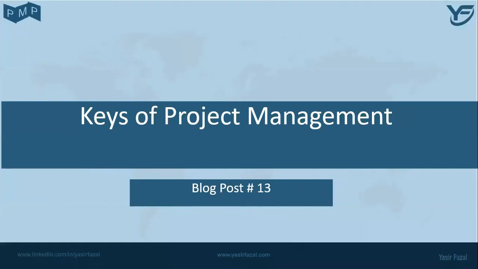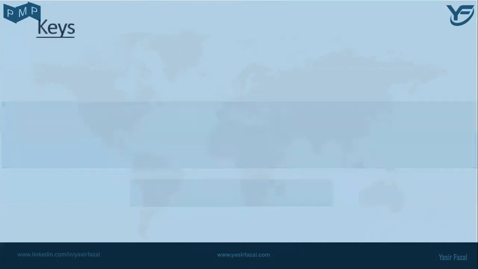And in today's blog post, I'm going to discuss the key elements of project management. So let's start. First, what are these keys? Basically, a project comprises several keys that, when effectively managed, result in its successful completion. These various keys are interrelated to one another during the management of a project.